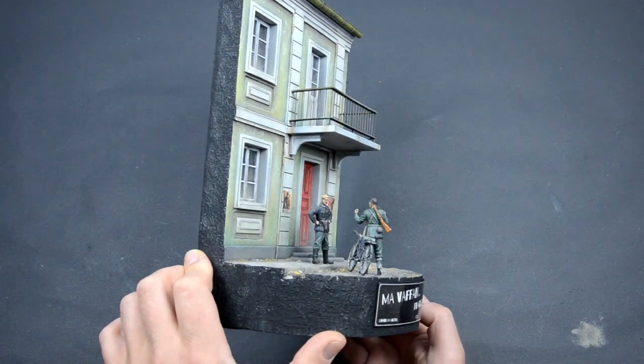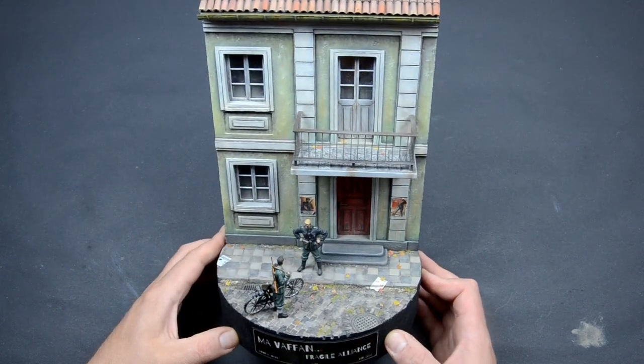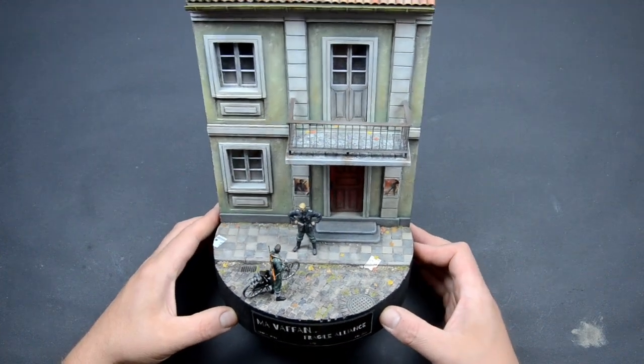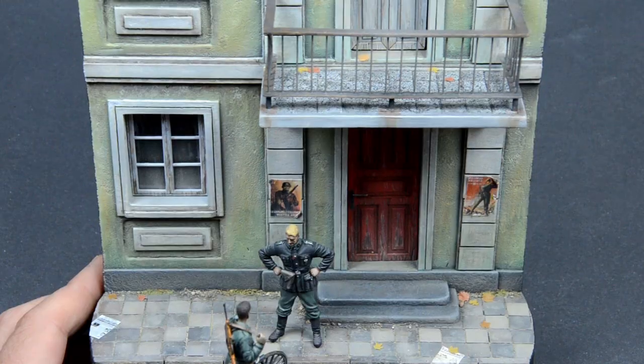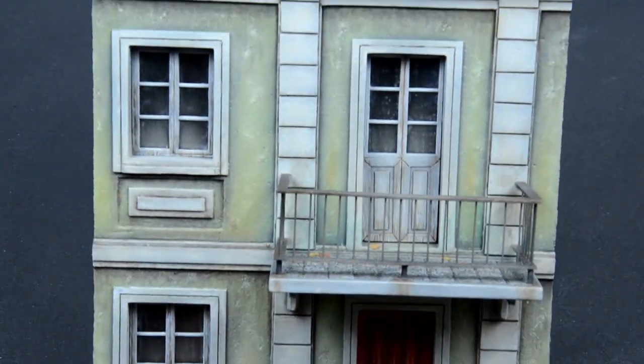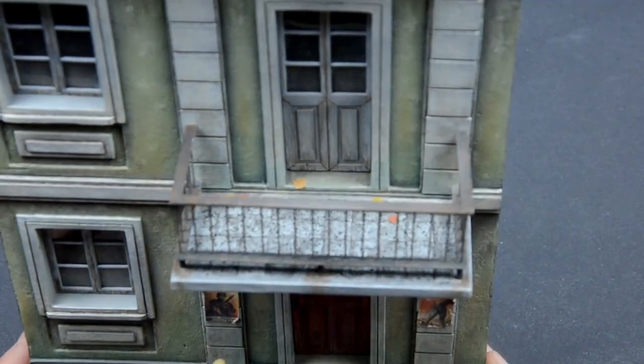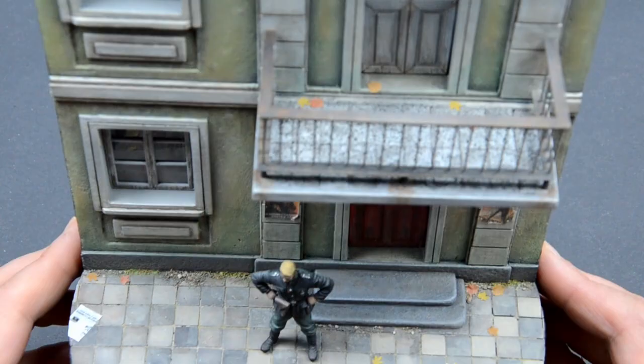I must move out of my comfort zone and approach a natural scene with rocks and trees. But don't worry, there will be a piece of cobblestone road too. For the next two episodes, you will get summer content: two short videos, so you will have something to watch during my family vacation and the World Model Expo 2022.